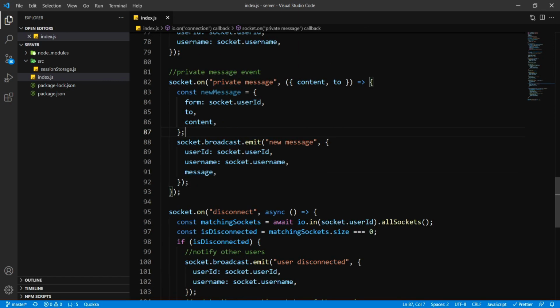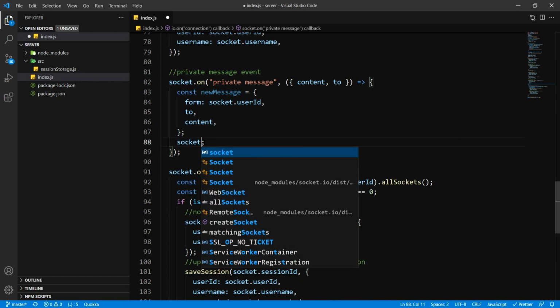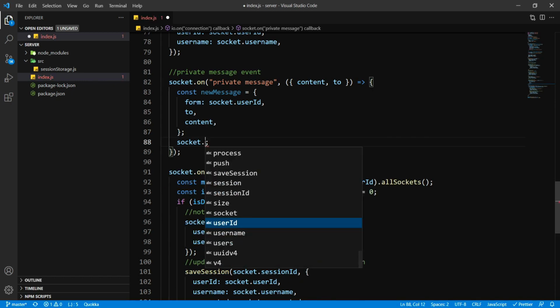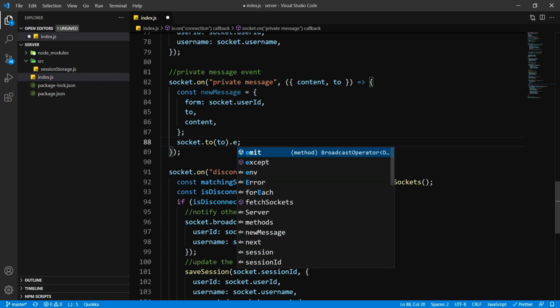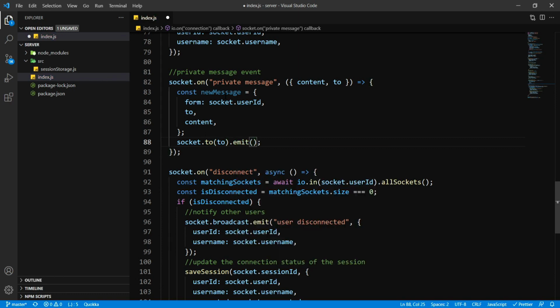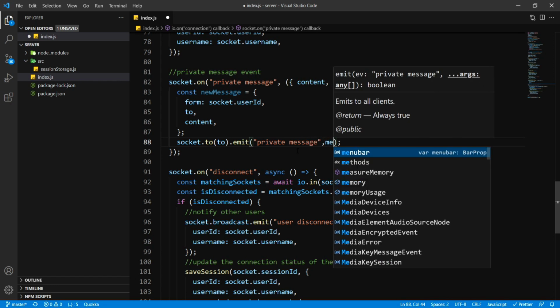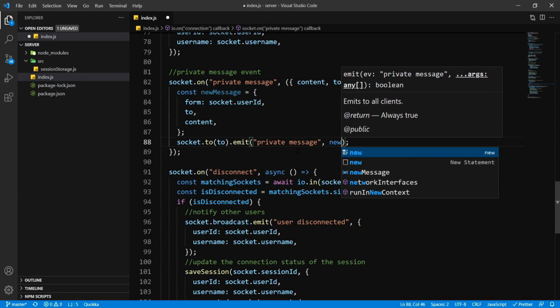Next I'm going to remove all of this and just say socket dot to, and pass in the two variable, which is our parameter here, and emit the same event, private message, and inside this we're going to pass in our new message.